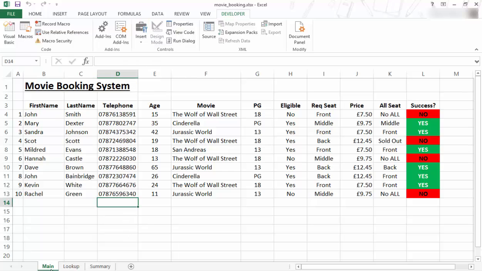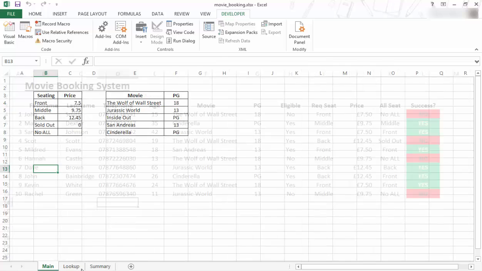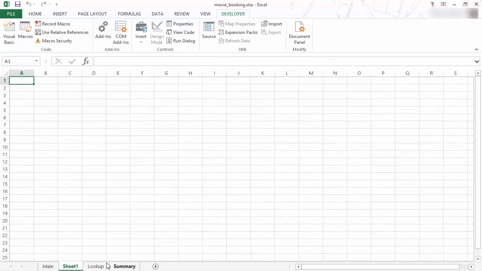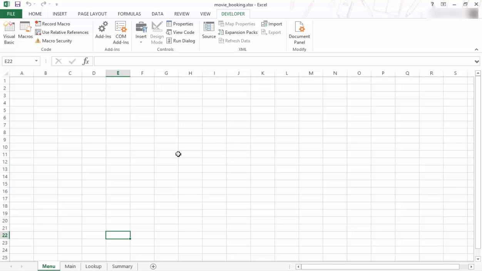So where will we be putting our button? We need maybe something called Home or Menu or something like that, some sort of a tab. So I'm just going to add a tab over there, and I'm going to double click it and call it Menu. So it's our menu tab. If I want to reorder these, I can just click and drag the one that I want wherever I want it. So I want the menu in the front, so I move that there. Nothing else will change for these. So I've got the menu tab.